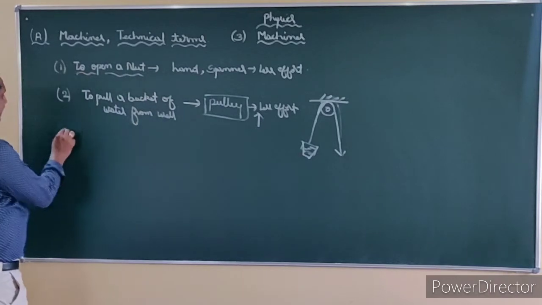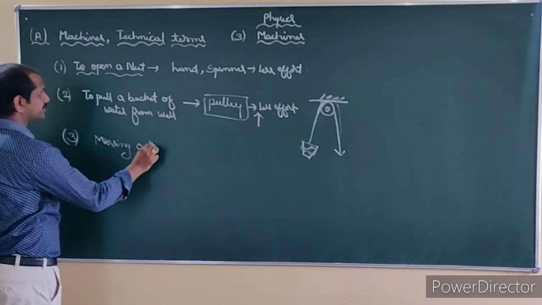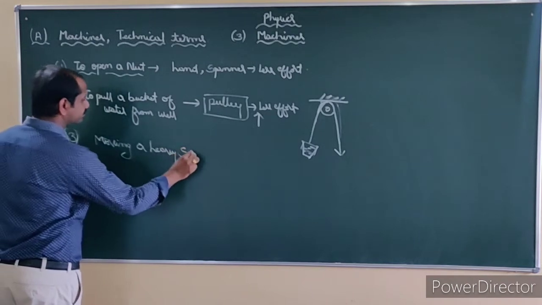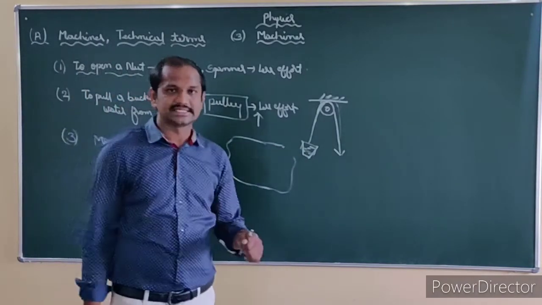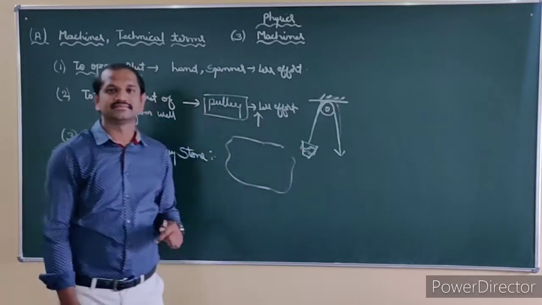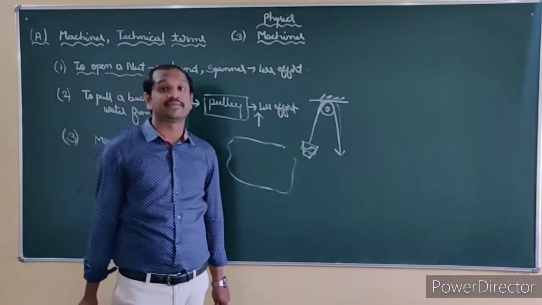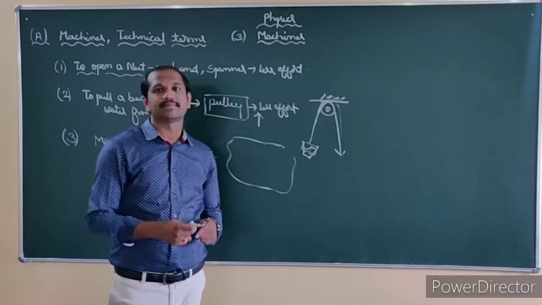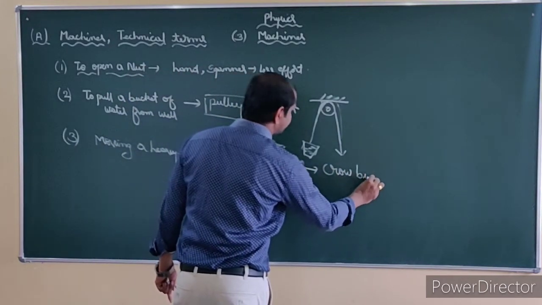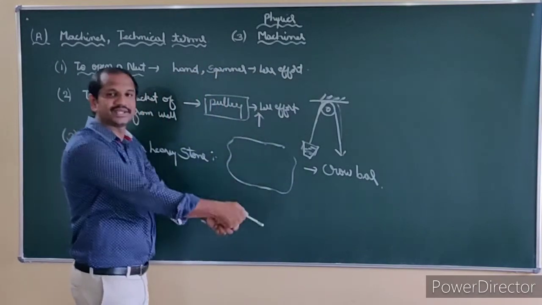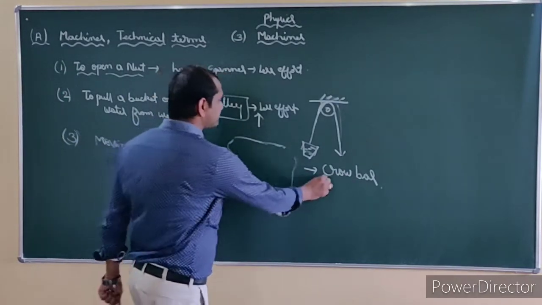For the third example: you are moving a big heavy stone. Can you shift it by your hand? No — we are not able to shift it by hand because we need a very large force to move it. But if 2-3 members use some type of machine — what we call a crowbar — they go to every side and use it. In this case, we are using a crowbar as our machine, which does our work with less effort.